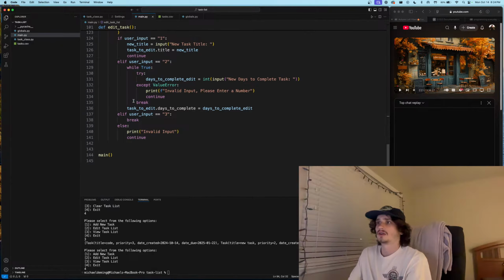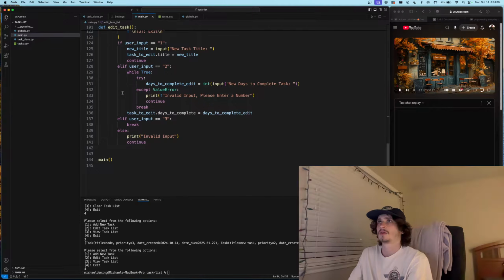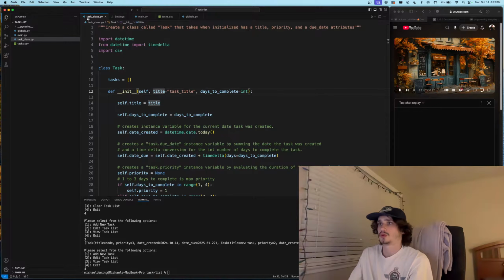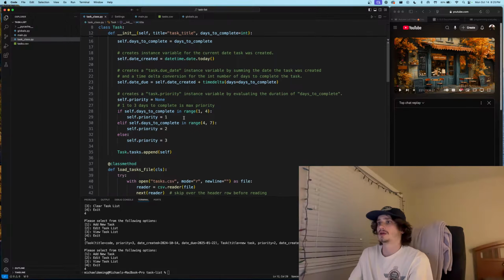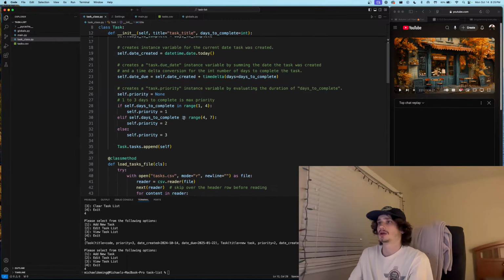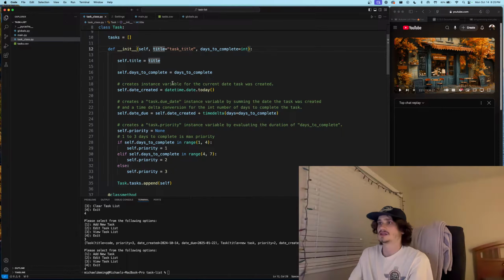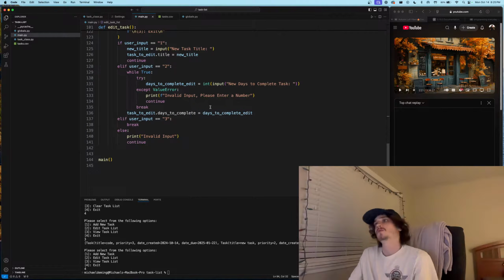I'm just editing the instance. I'm not recreating the instance. So what I would need to do is I would need to set these to functions, call them here, and then also call them when I run this.